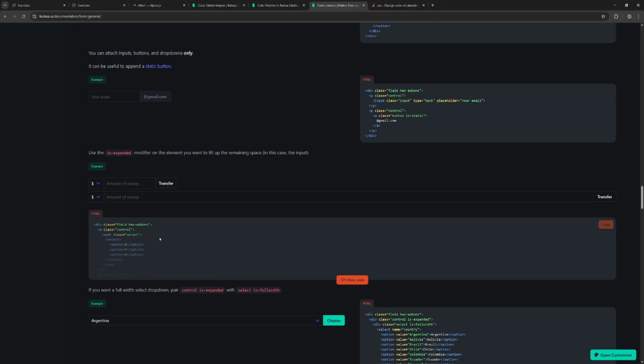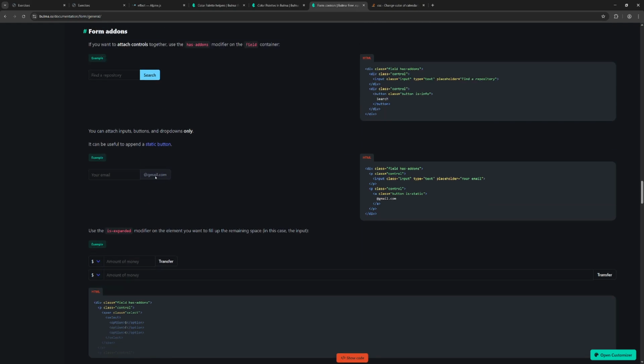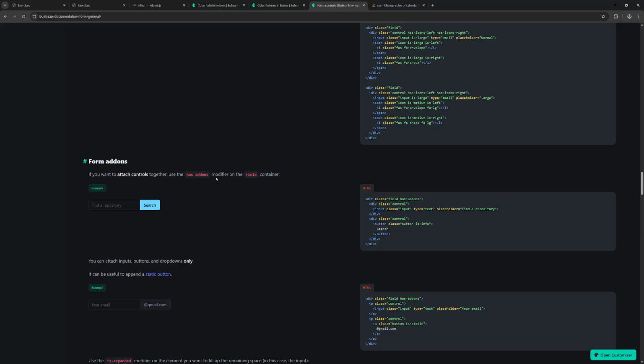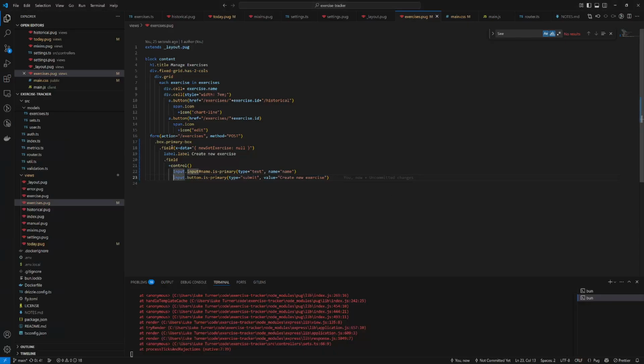Like one of these types of things. Has add-ons. Like this. Yeah, so has add-ons modifier on the field controller. So this would be like your dot field. Well, I guess we don't even need that anymore, right?